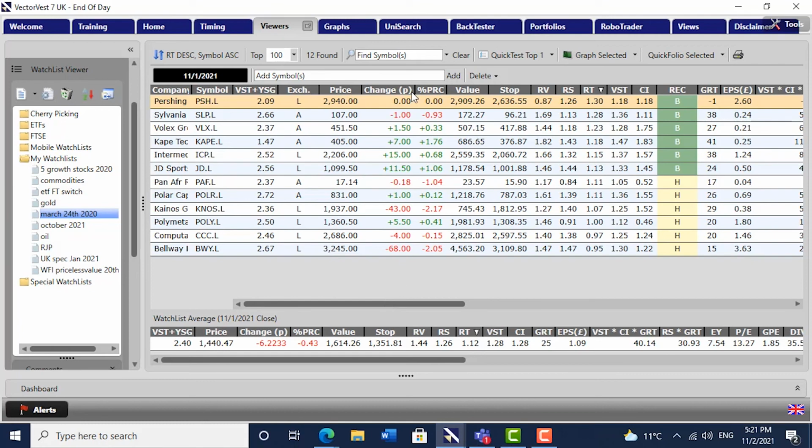I hope you found that useful. I think it's time to be brave. We don't know what's going to happen next, but the trends are strongly up and the seasonality's at our back. Earnings out of the US have been absolutely magnificent. So unless something comes out of the woodwork, I think it bodes well for a nice run up into Christmas. Thanks very much.